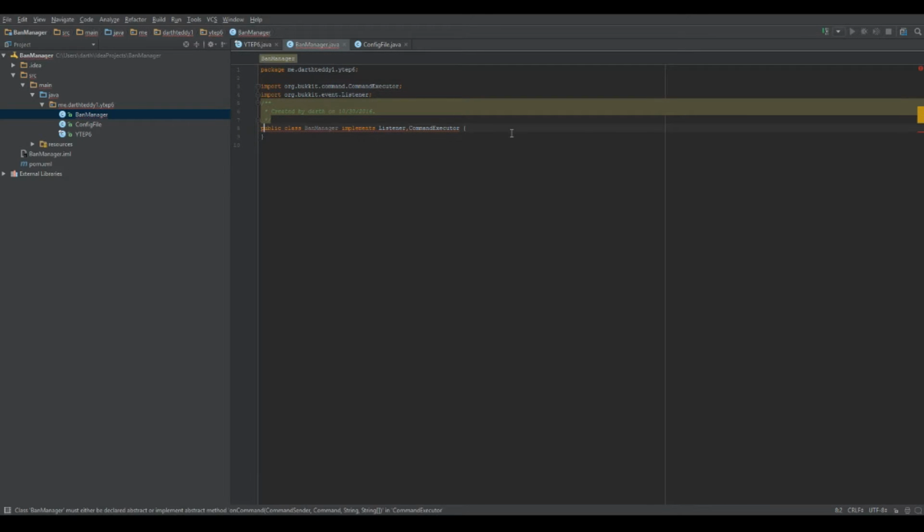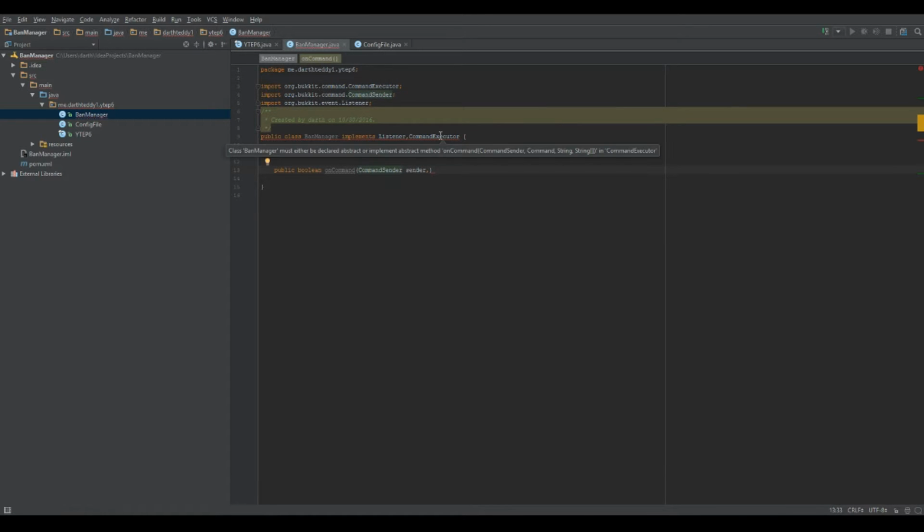So now I'm just going to put the shell of our command over here, so public boolean onCommand. We already know this from our command video. CommandSender sender, let's import that. Right.